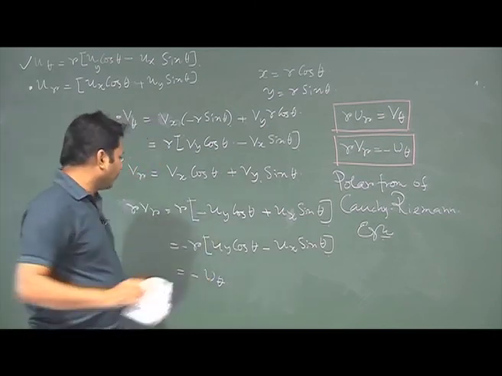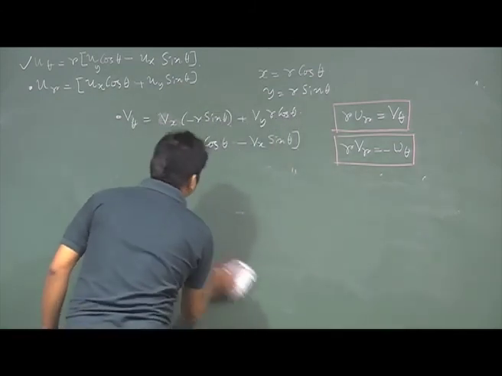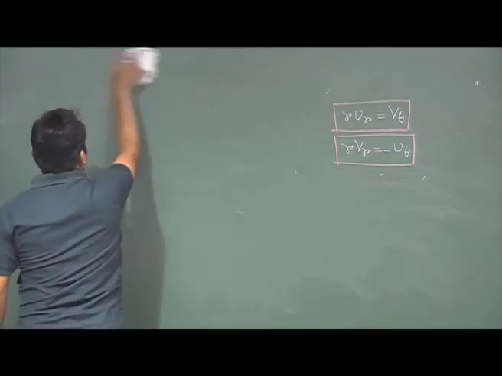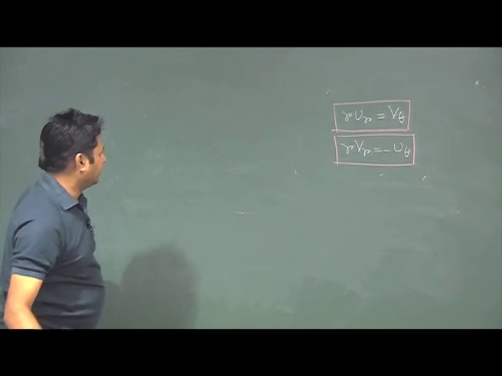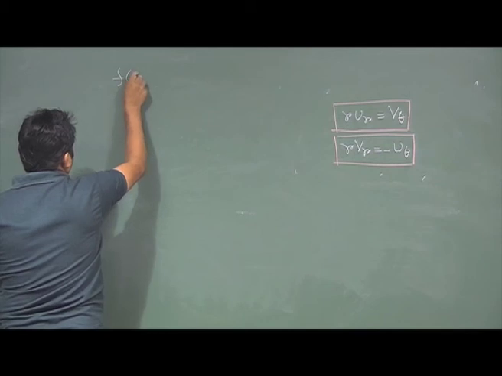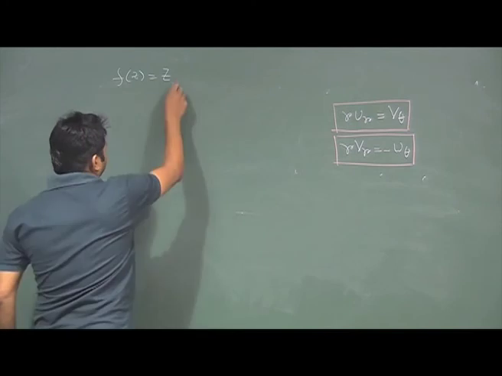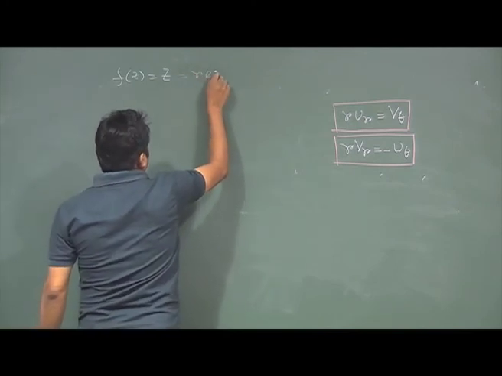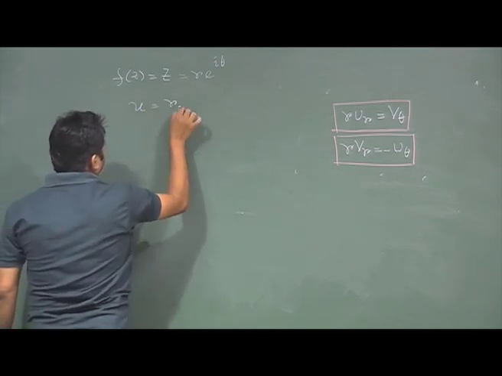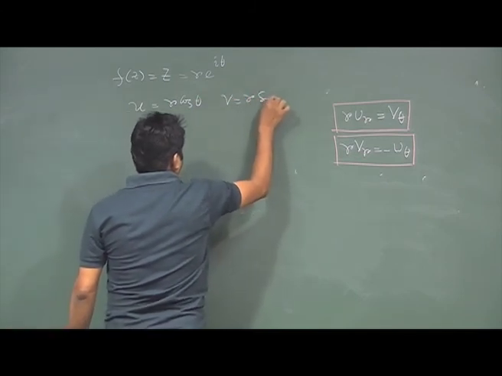So, before going to finish, let me quickly do one easy thing, so that you will understand the consequence of this equation. Let me try whether I can finish within the time frame. So, this is my equation, Cauchy-Riemann equation. Now, a function is given, f of z is z. I know this z is an analytic function. z is r e to the power i theta. So, what is my u here? u is r cos theta, and my v is r sin theta.